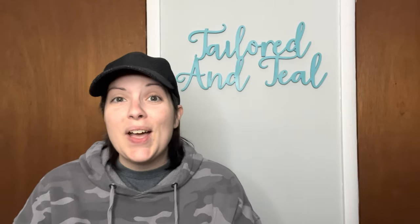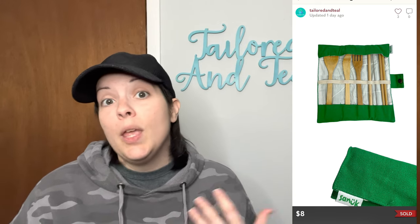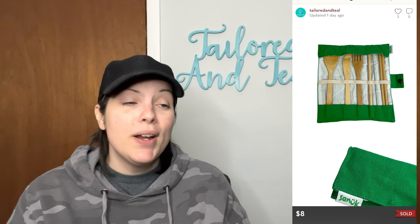The last sale on Poshmark was a completely free-to-me item — technically a free gift with purchase. I purchased a pair of Sanuk shoes to wear around the house, and within my package they gave me reusable bamboo silverware utensils with a carrying case. They were brand new, I never used them and wasn't planning to, so I listed them on Poshmark and they sold for $8 with discounted shipping.